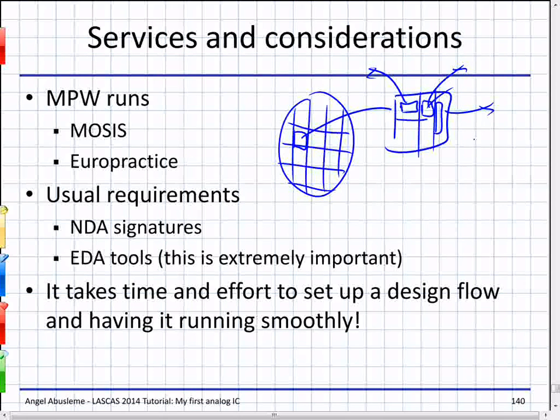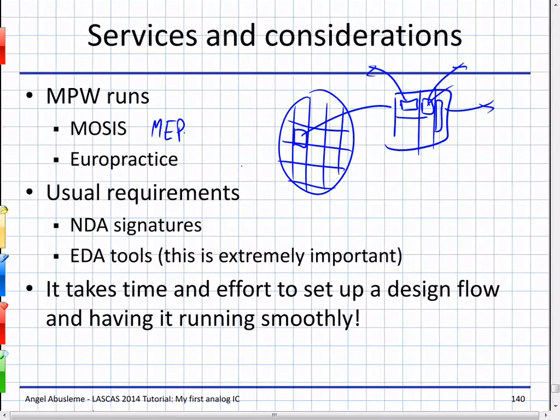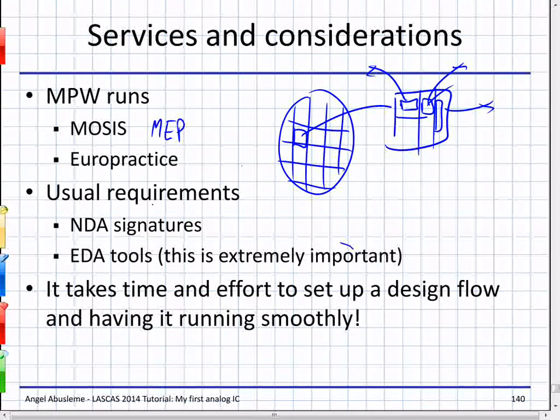MOSIS has a program, the MOSIS educational program, which is free for academic institutions to fabricate chips through MOSIS for a restricted size, a restricted process. But still, you can do that. In our university, we are actually submitting and testing chips for an undergrad course. We do that regularly. The usual requirements to start working with these are NDA signatures.